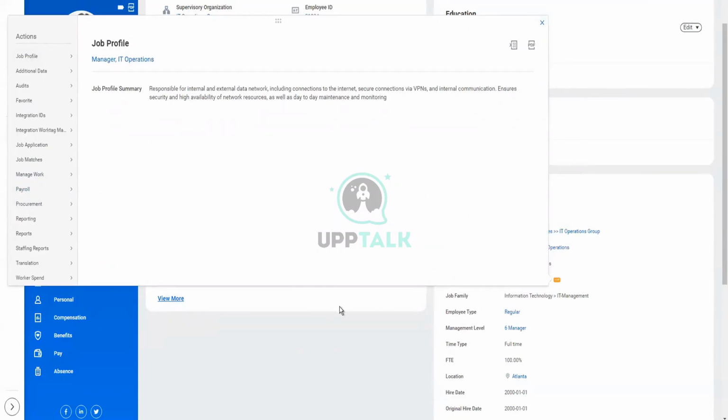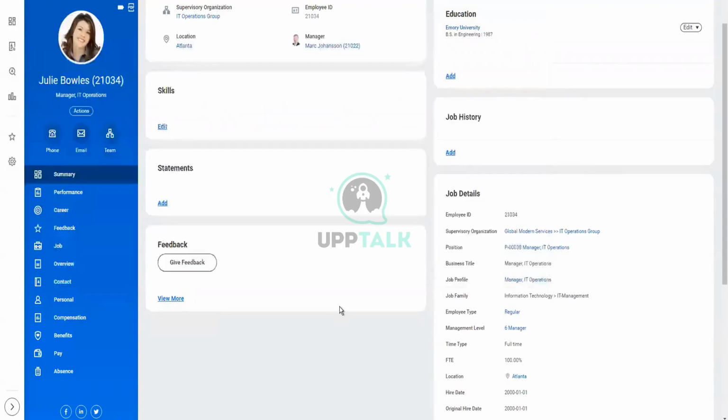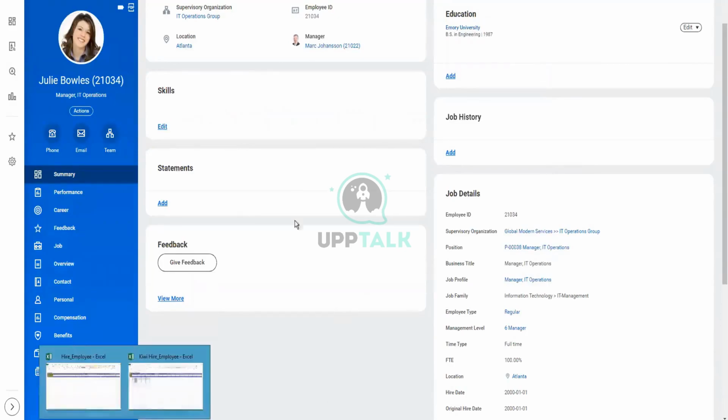If I have 5 changes and I need to make them for 10 different users, I would rather go and do it manually. But if I need to do more than that, then I would rather prefer to build the EIB, build the template, load the data, validate it, test it, and then load it all in one go.